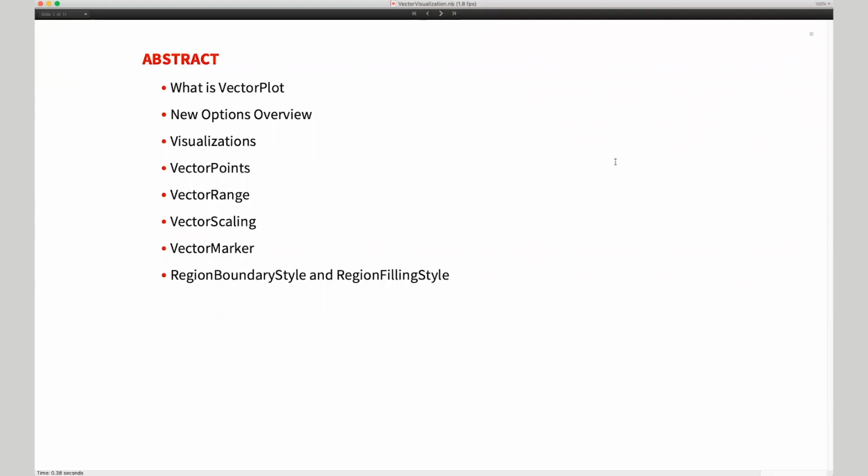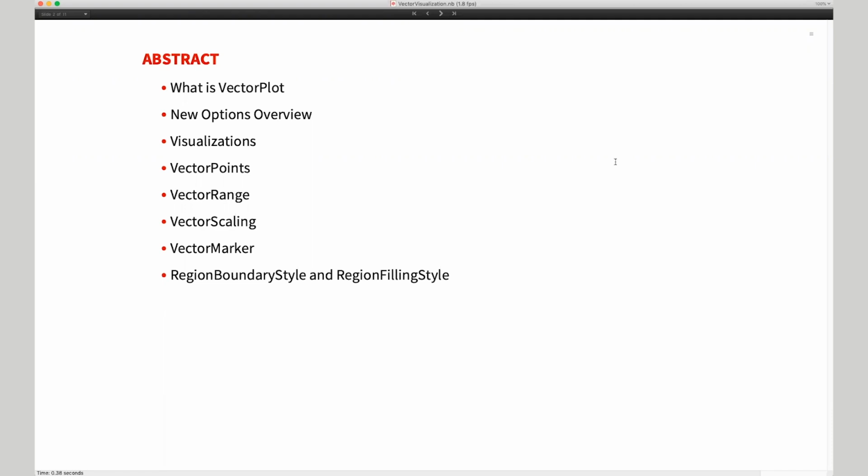It has been in the product for a few versions, but in 12.1, I think we introduced a bunch of options that make vector plot much easier to use. And that concept is extended to other vector plot families. So I want to talk about that.